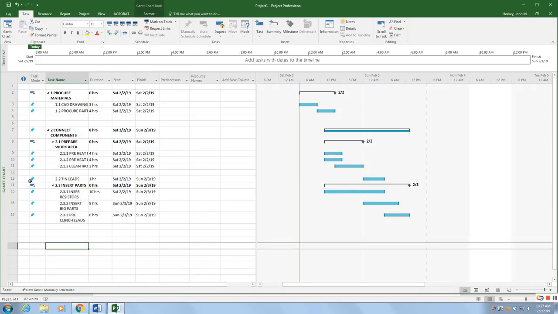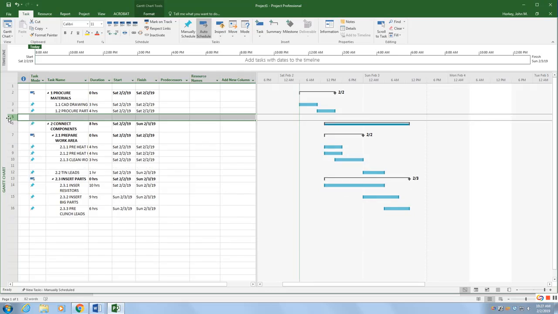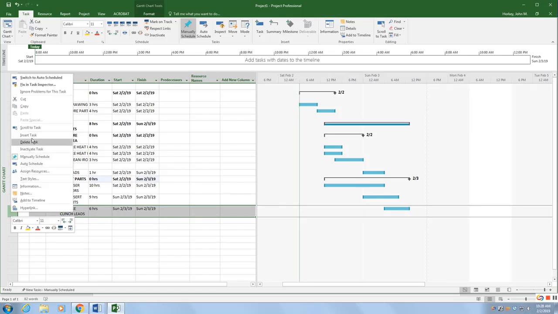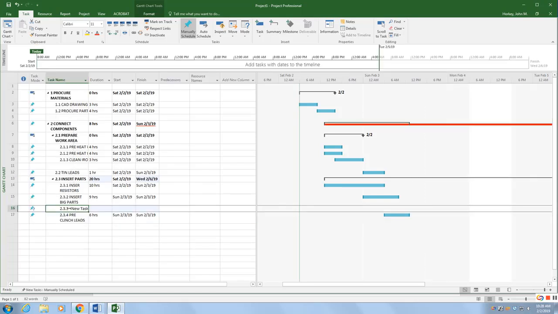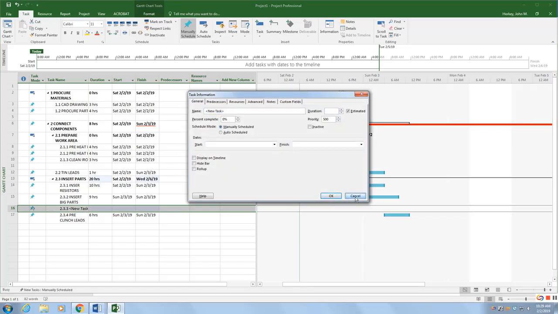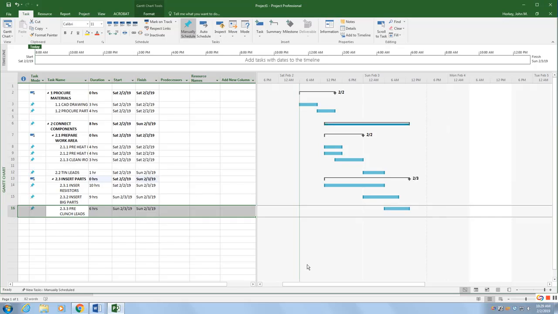So I have an empty space here, a couple of them, that's okay. If you want, you can delete them. Just delete the empty space. It's not going to hurt anything. If you need a new space, it's going to put the task above, so if I want one between these two, I need to right-click and insert task on the bottom one. So now I have this new task, whatever I wanted to call it, and I'm just going to delete it.